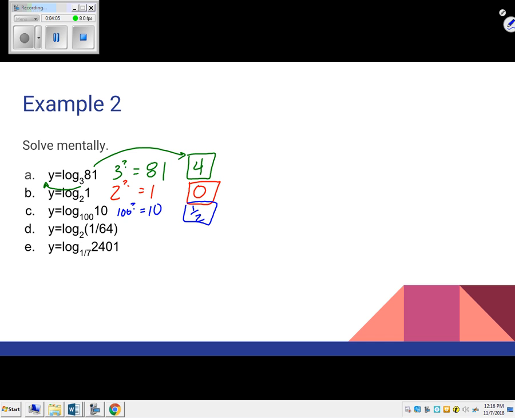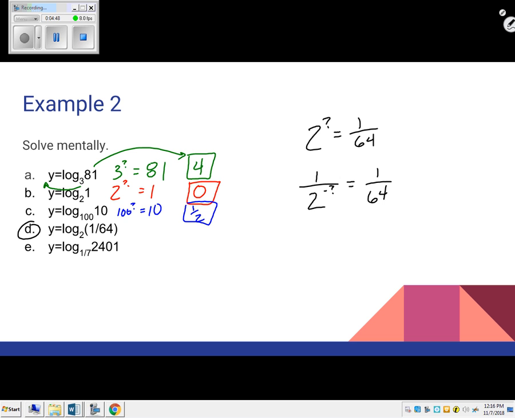I want to pull part D over here on this side. Part D, I'm asking 2 raised to what power gives me 1/64. Going from 2 to a smaller number, that's tough. Let's think of it this way. Let's use my rules of exponents. Remember, if I have a negative exponent on this 2, all I have to do is drop it down to the bottom. That's how I go from a positive exponent to a negative exponent. I either bring it up to the numerator or drop it down to the bottom, and it switches signs. I think this makes it a little bit easier to see.